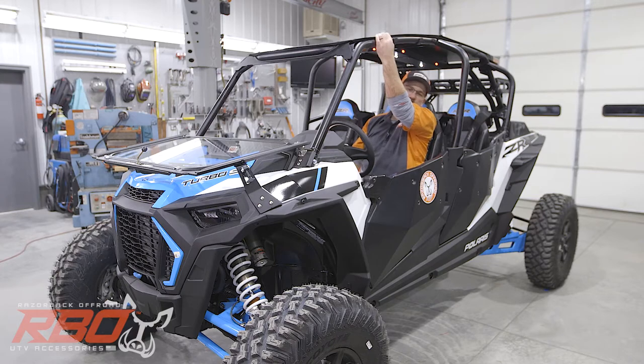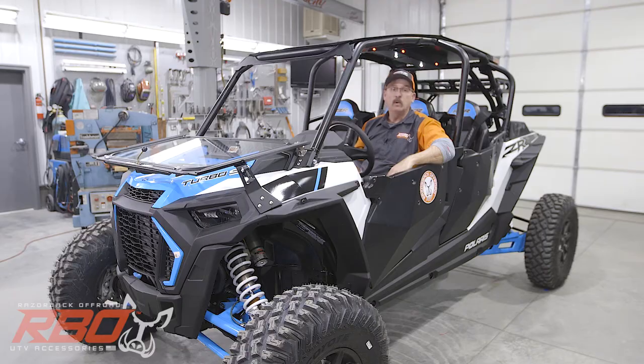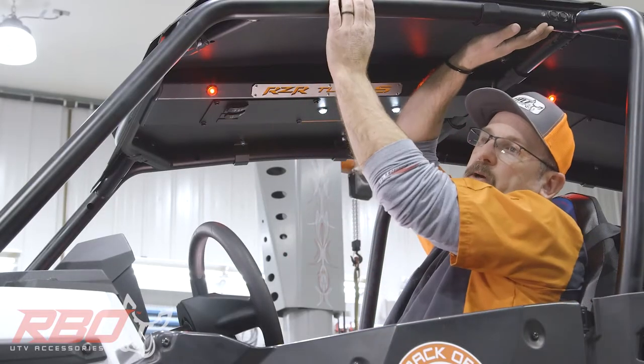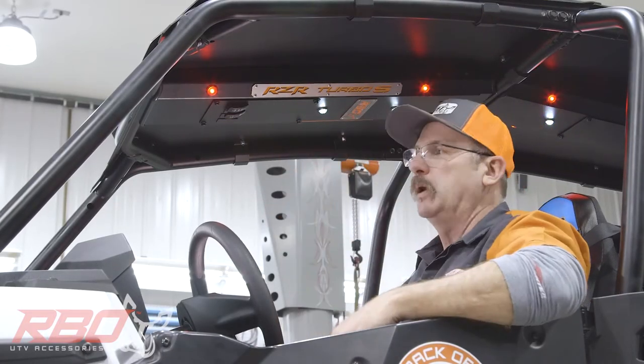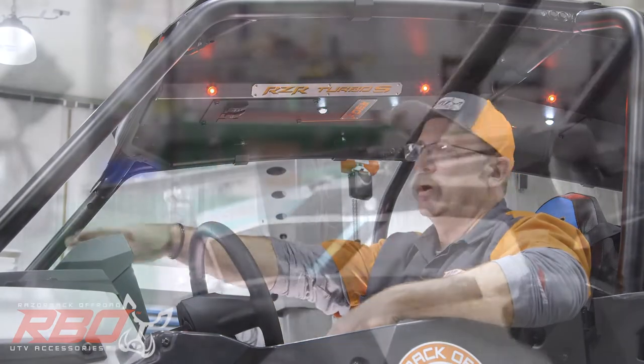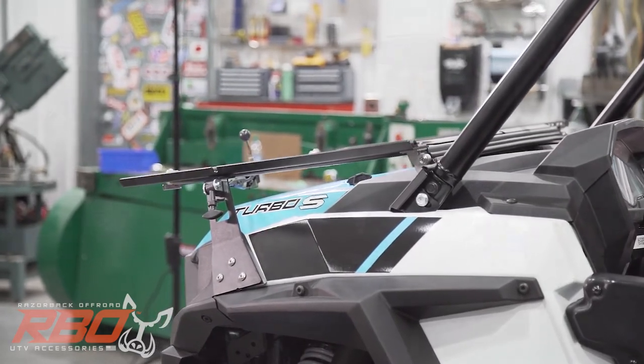It's made from 1/8-inch thick aluminum. As I said earlier, I think it's the thickest one in the industry. We feel it's actually almost overkill on thickness. We have these big industrial pinch clamps on here that clamp the roof down. So it's a really good piece. Also works great with our folding windshield, as you can see, we have it on this machine.